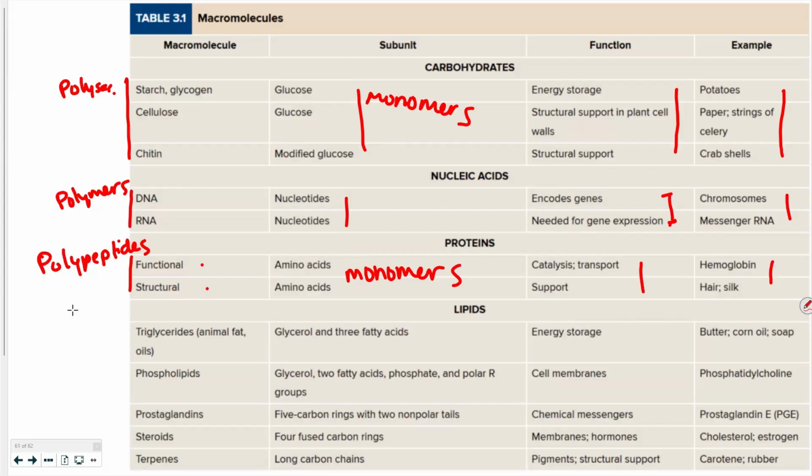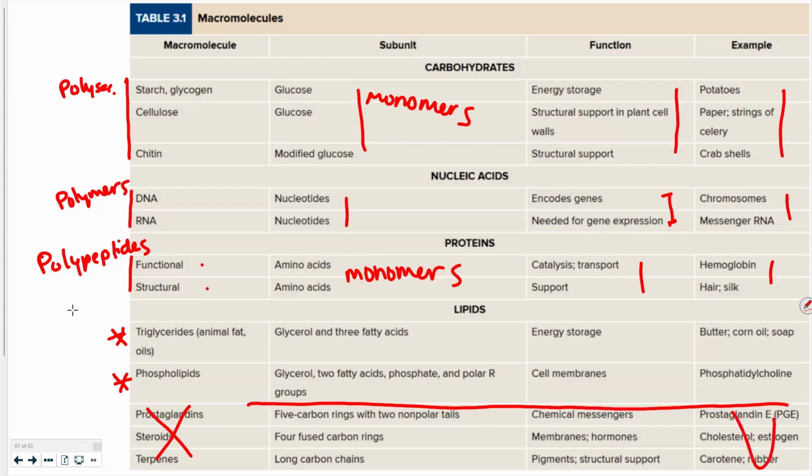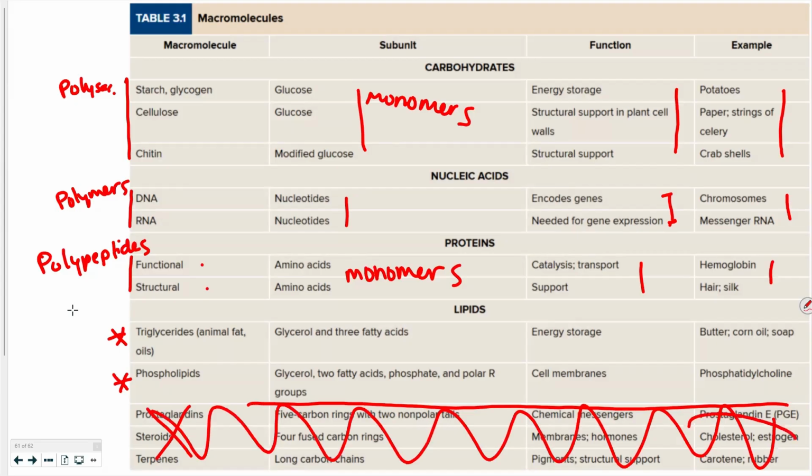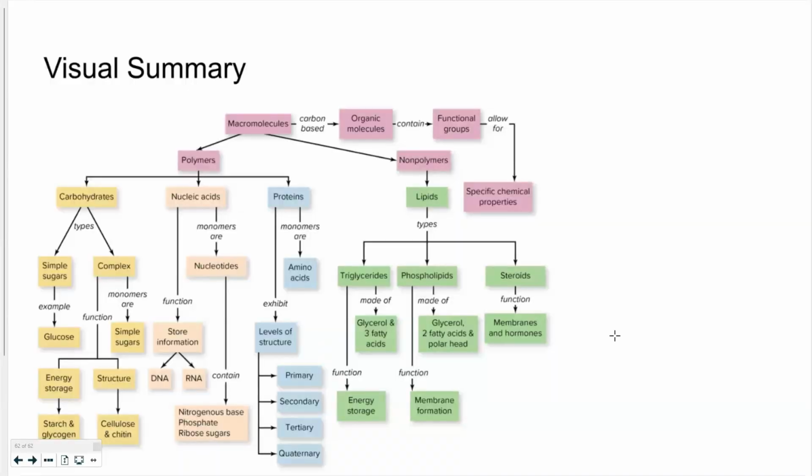Okay. We talked about triglycerides and we talked about phospholipids. We did not talk about these other things, so you don't have to worry about these. Although we will come back and talk about cholesterol when we get to our membrane chapter. Just make sure that you're with your book, looking at these visual summaries, because we just did a big info dump, but seeing it all summarized on one page in a visual way can really help sort it out. Okay. All right. Let me know if you have questions.